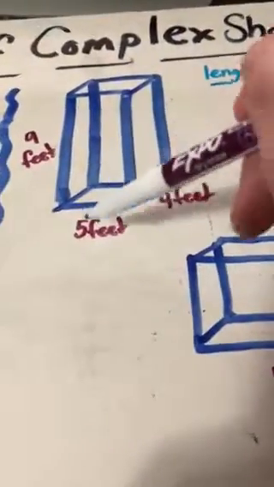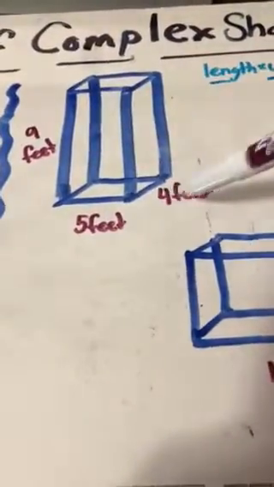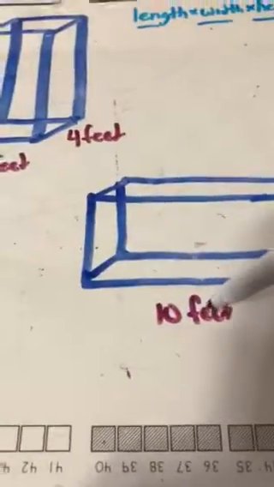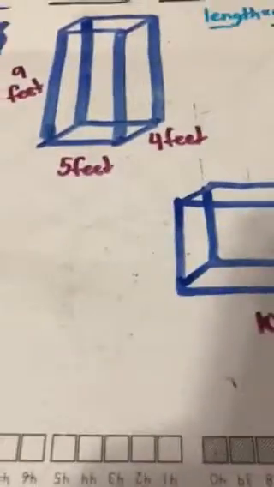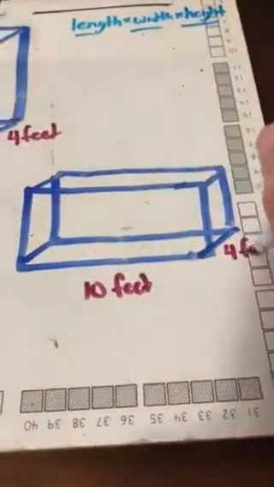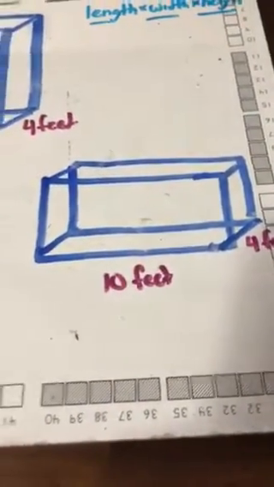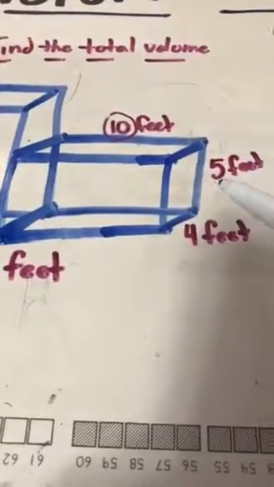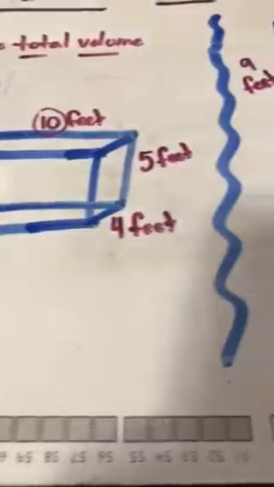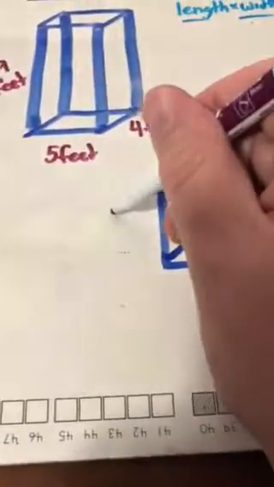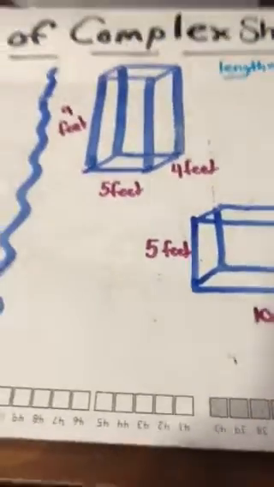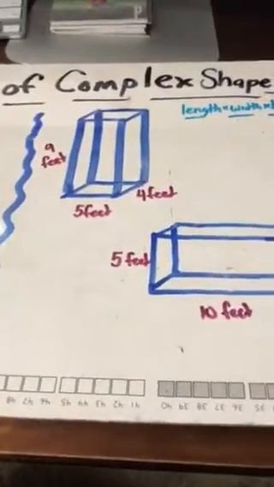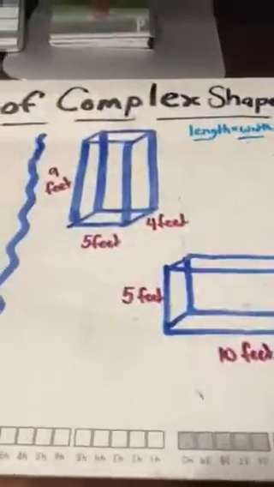Okay, so once I have that, then I have a width, I have a height, I have a length. Here I have a width, and we decided that the length was 4 feet. So I need a height over here. And if you see, I have a 5 on the side. So I'm going to go ahead and label that. So once I have my two shapes labeled, then I'm ready to go ahead.